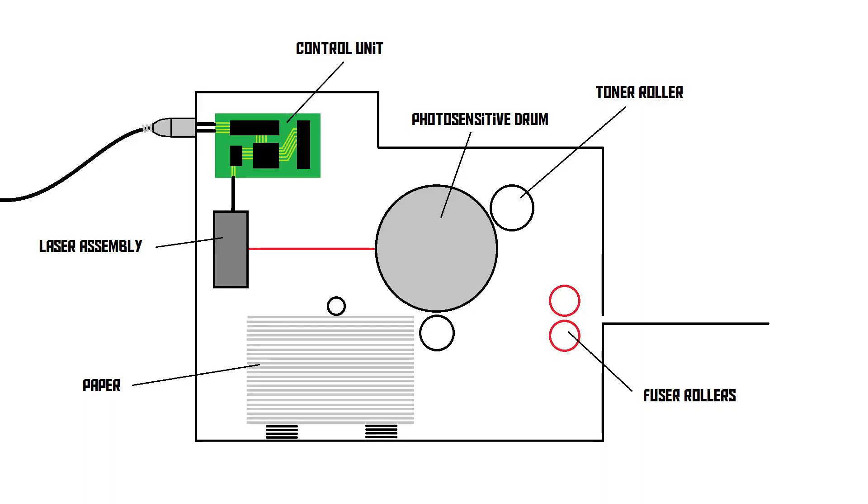We put the toner onto a little roller called, obviously, the toner roller. And from the toner roller, the toner goes onto the photosensitive drum. This is where something very interesting happens: the toner is negatively charged, so it will repel the negatively charged drum — but not in all places, because some places on that drum have been discharged by the laser beam. Which means the toner will only stick to the places on the photosensitive drum that have been struck by the laser, forming a pattern of toner that matches the original image.